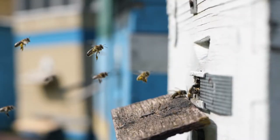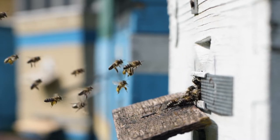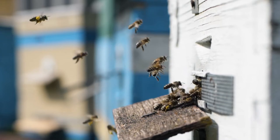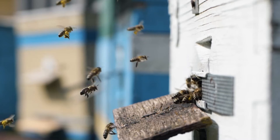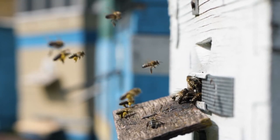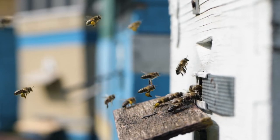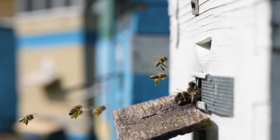It's the hard-working honey bees we have to thank for the liquid gold. Day in and day out, they fly from flower to flower, collecting the nectar in their honey stomachs, only to regurgitate it when they return to their hives. Yes, you heard that correctly — basically, honey consists of nectar, bee saliva, and bee vomit.